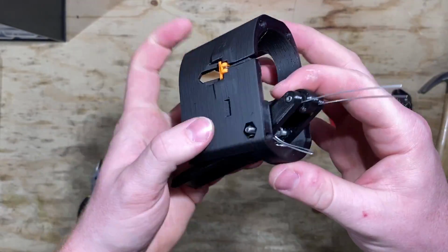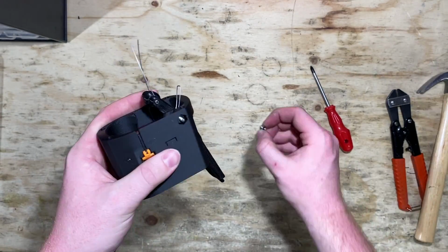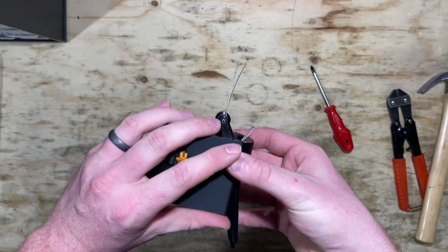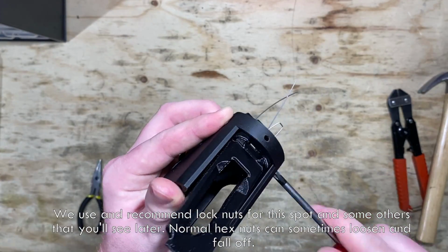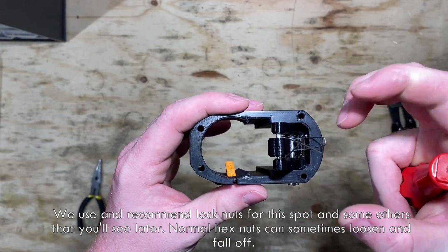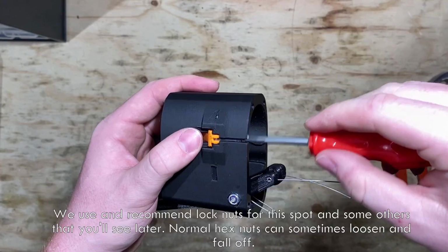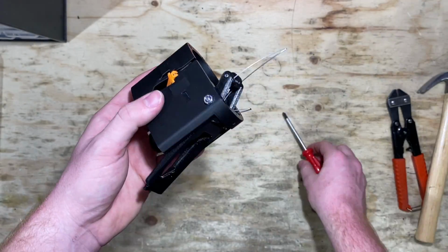Just like that, boom. And now this is nice and spring-loaded, which is just what we want. I'm gonna go ahead and throw our nut on here. Careful not to tighten these too much. We want it to be secure, but we don't want to put any clamping force on the part, because that'll be important later, as there will be a lot of movement in this area.